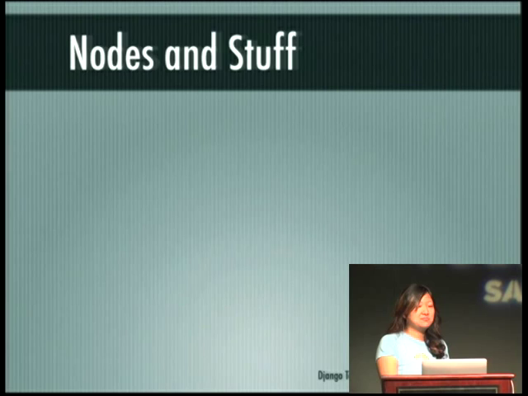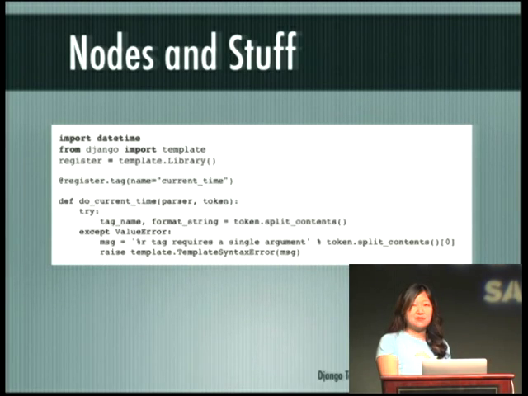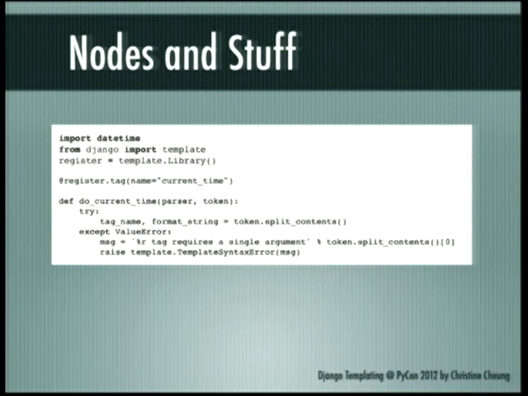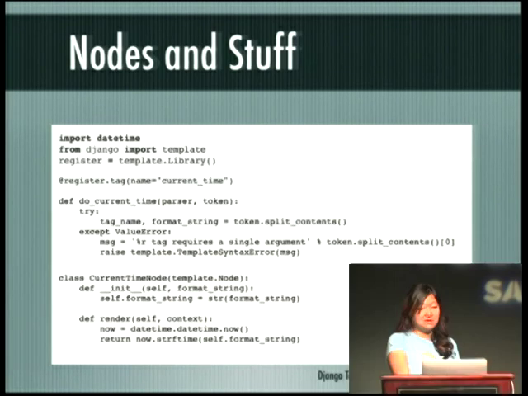If you want to do it without that, import datetime, instantiate the library, declarator with what it's called, and then this is only the first part of it. You compile it, so you tokenize a template tag, what it's taking, and raise an error if there are too many or too few passed-in variables, depending on your need. And now you have to output it. There's a little boilerplate.